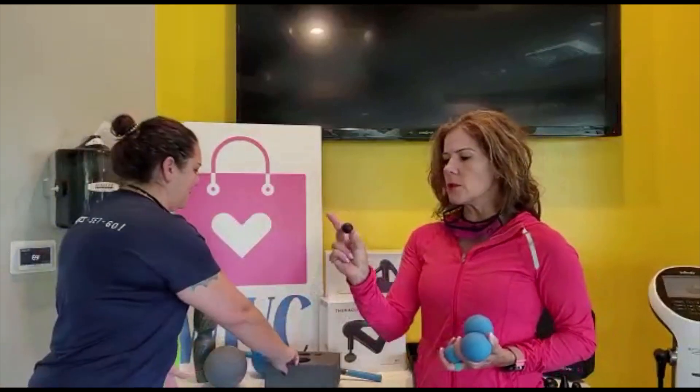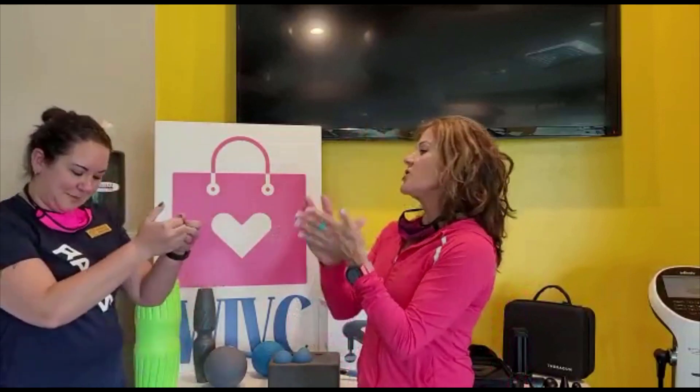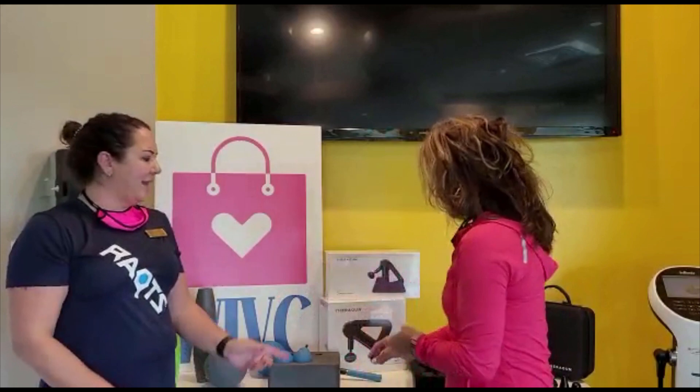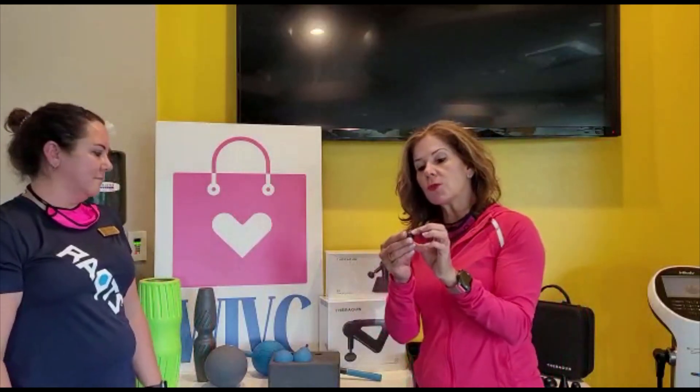So it's just fantastic. And you can put the ball on top — there's little grooves on the top of it. The RAD system also comes with a little hand roller ball. For those of you who have a trigger finger or sometimes we get these weird deposits in our hand — or the cell phone at the end of the day, maybe you've done a little too much texting, too much social media. Dig in there. This ball is amazing. I see people also do it on the jaw, for TMJ. And all of these are antibacterial — they don't wear down with whatever antiseptic you wipe them down with. They're very sturdy.